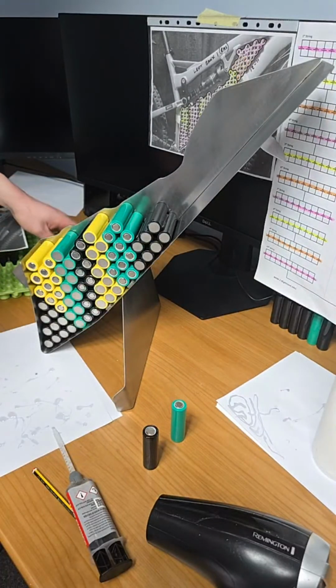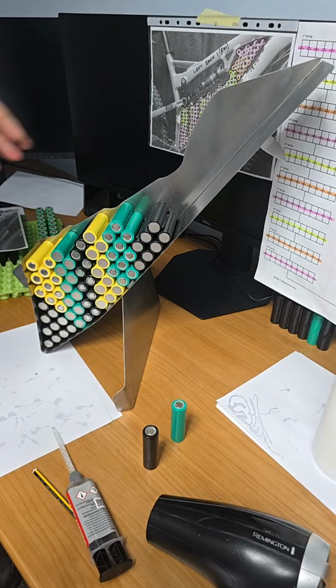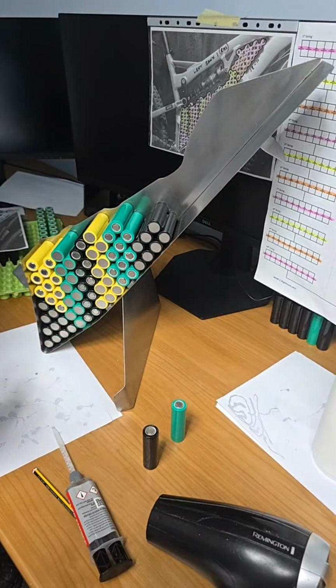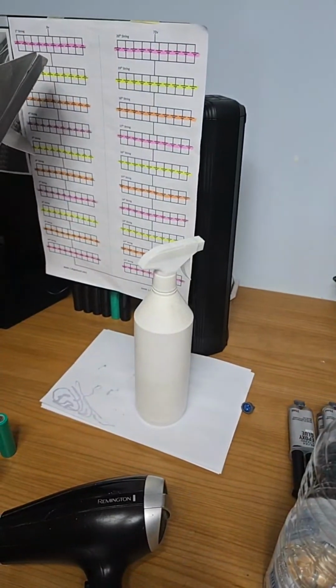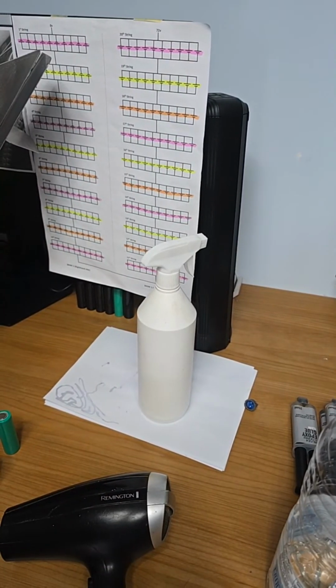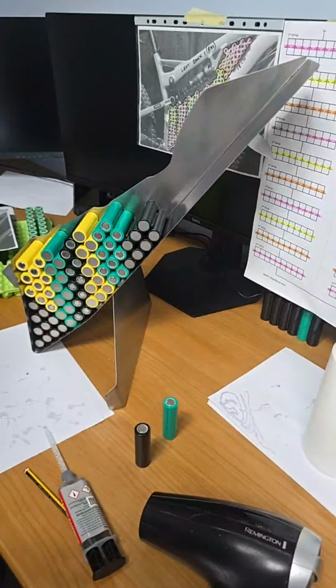What I've got done here, I think I've done it on live stream, what was it, 4 or something? I coated the cells and I could have used the same colour, but because of the complex battery that I'm building here, I thought it would benefit me just to use the 3 different colours seen there. Even though, you know, one's purple, one's orange. It's working well, isn't it?